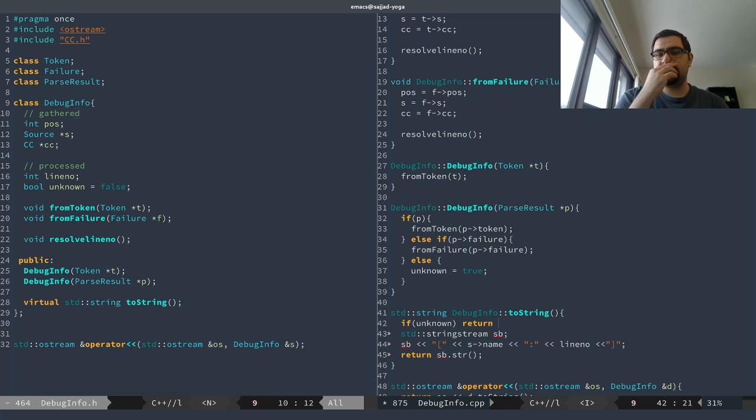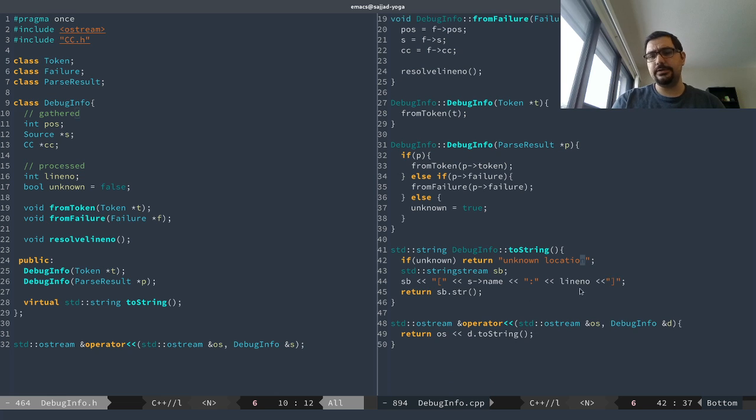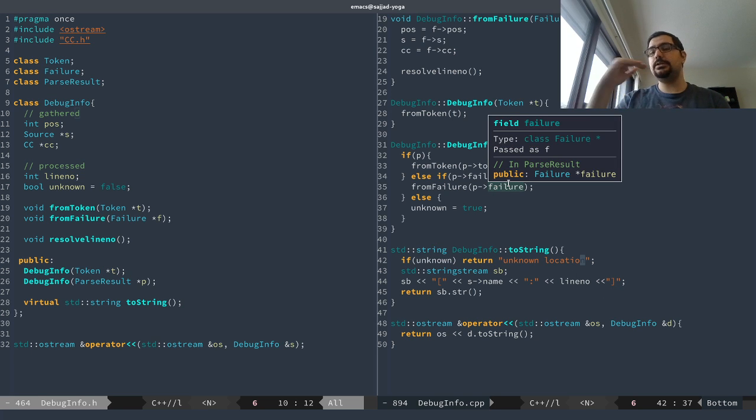You're just going to return and say unknown location. And that is necessary because there is potentially cases where we don't have a failure or a token, especially when we are developing, right?